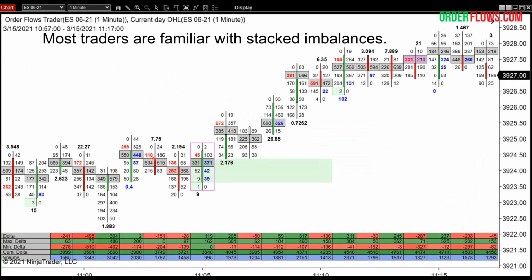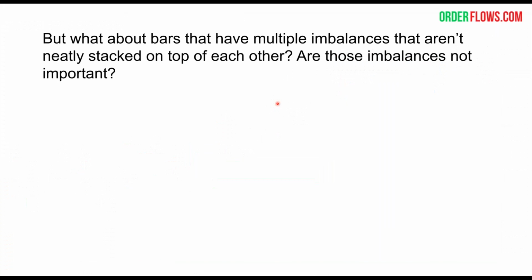You got a selling imbalance here, one here, two here. But then it came back with a stacked buying imbalance, right? 1 against 39, 9 against 42, 52 against 371. And then it took off to the upside, right? Because as you're going sideways, you had some aggressive selling, but then it came right back with that aggressive buying that sort of kicked off this rally, right? So knowing where this aggressive buying and aggressive selling is coming in at more than just one level is going to be important.